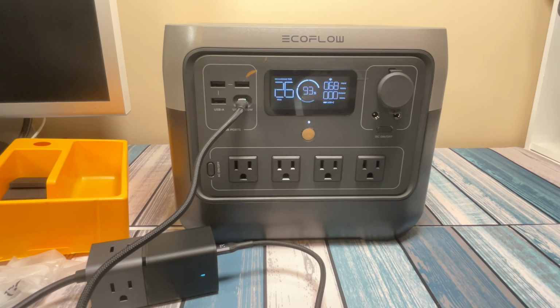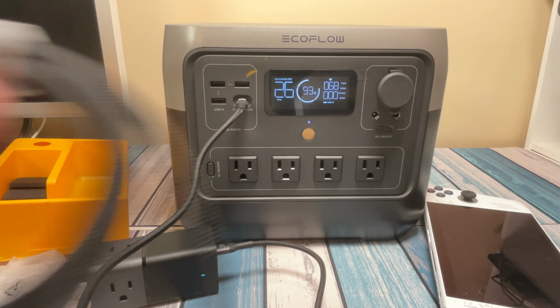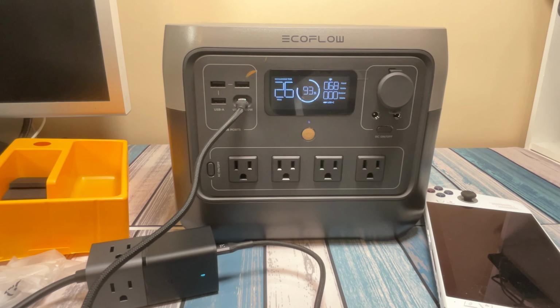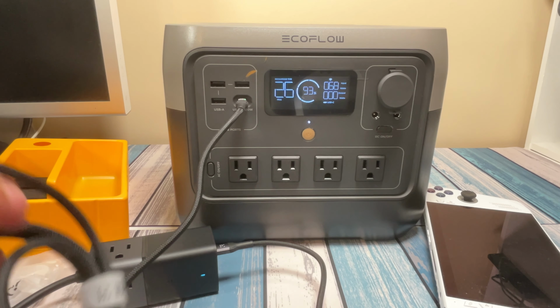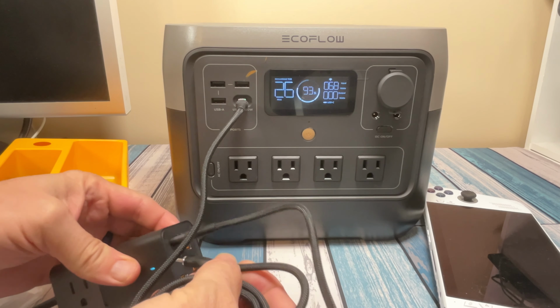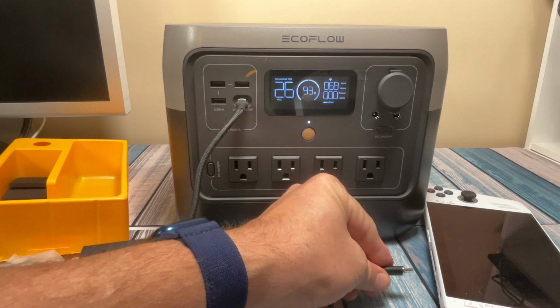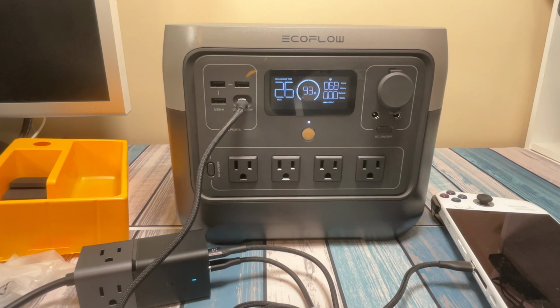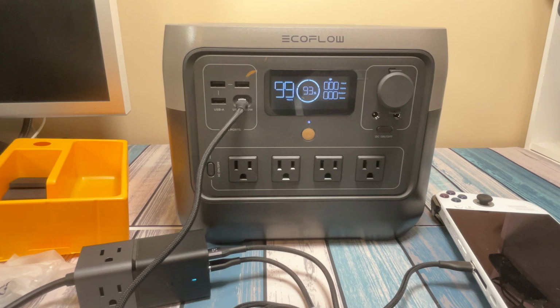Now, just to see how this gets affected by plugging in another device, I'm going to take a device like this ROG Ally here, and I'm just going to use that as a little dummy load. I'm going to take the other VOLTME cable that came with the other device, and it's not listed, but I'm sure it is at least 60 watts or so. So I'm just going to plug this in to the secondary port and then charge up this ROG Ally. And I'm expecting this to renegotiate, and it is, so it's kind of figuring out what needs to get what.